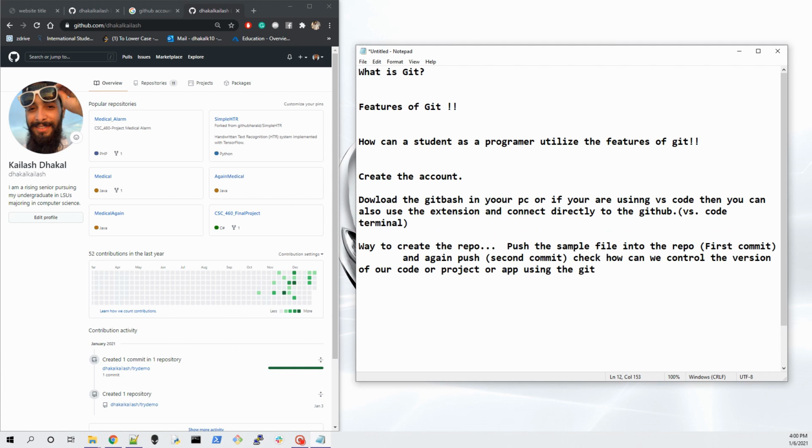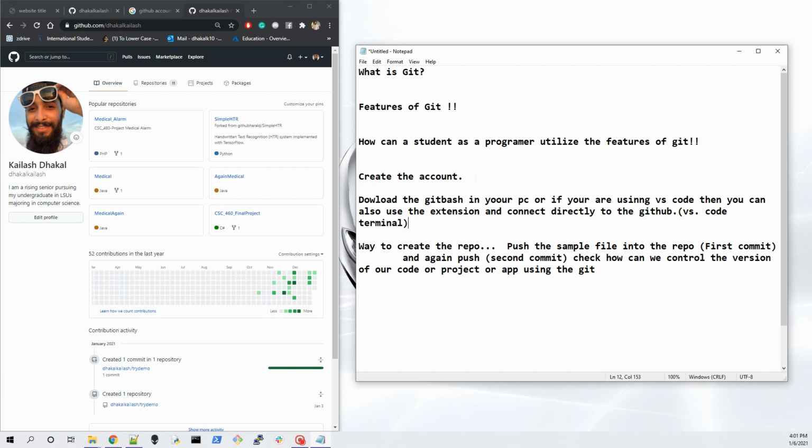For the commands, you can also do it manually for a new commit or push or pull. You can use the manual way, but I'm going to talk about the coding, the commands. Today I'm going to show you how to do it from the terminal using commands.